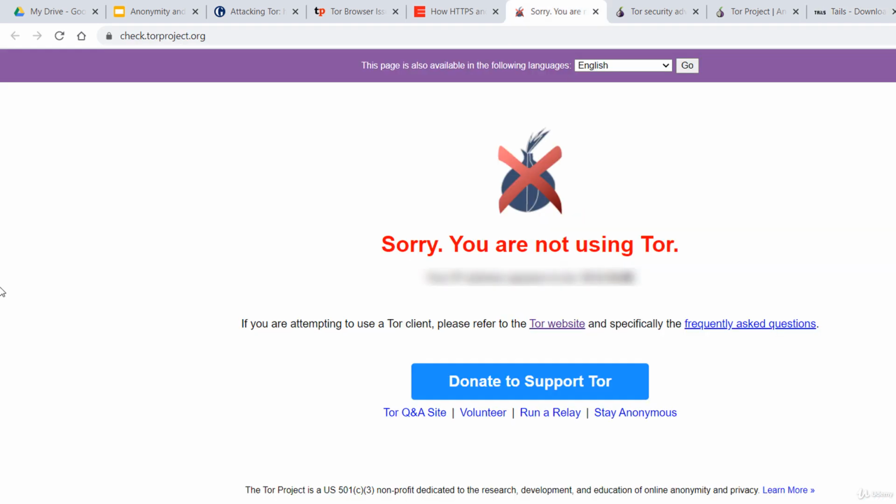If you want to check if Tor is working and that your connections are really anonymized, you can visit this website that will tell you if you appear to be coming through the Tor network. In this example, I'm not using Tor and the website displays the correct message. Let's try it with Tor.